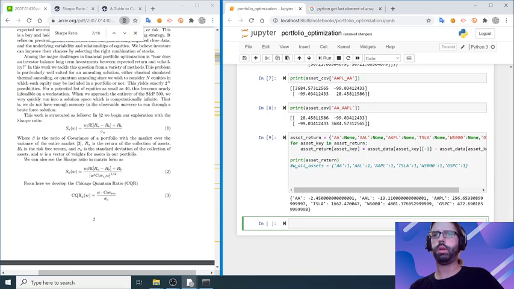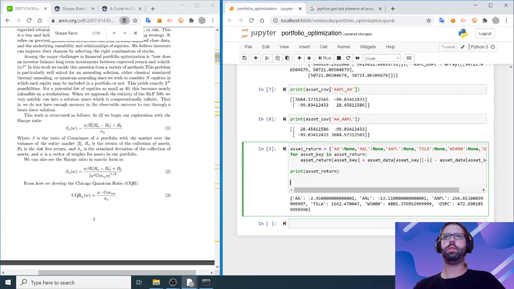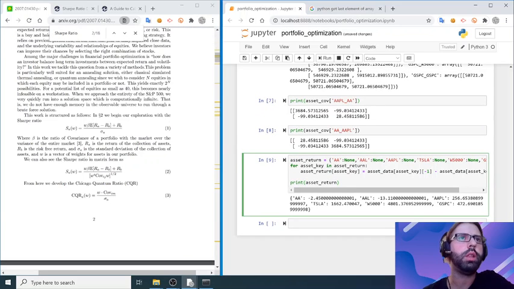Okay, cool. So we have here, perfect, some negative values, and we see some positive values. Now this is the asset return. Now, how do we calculate the portfolio return? I guess it's taking each of these, like if it's 1, then add it up. If not, cool. And the RB is the risk-free return.